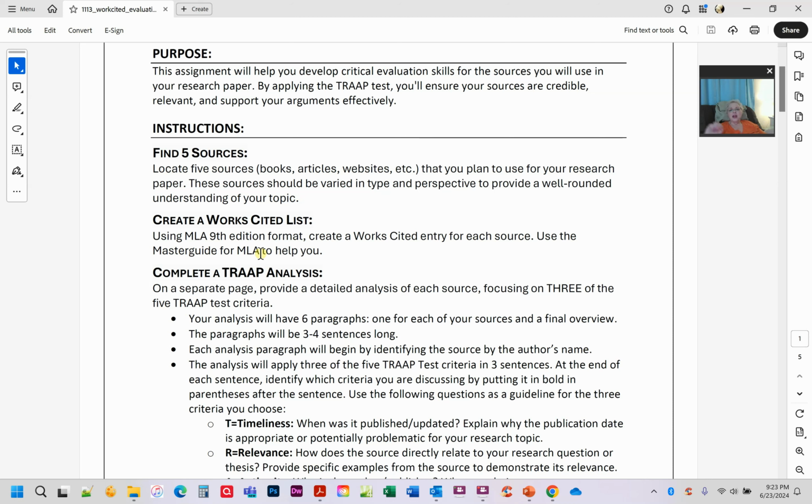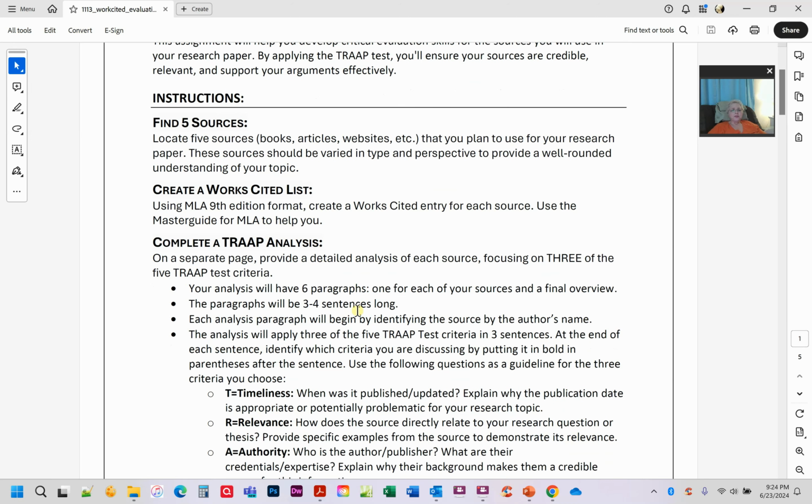Now, if you don't sign up for it, it's going to make you watch ads every once in a while. So if you can put up with that, that's fine. But again, even if you find a site like a journal that provides the citation, first of all, make sure it's in MLA, because sometimes it'll just be APA or something else. And again, double check to make sure that it's accurate.